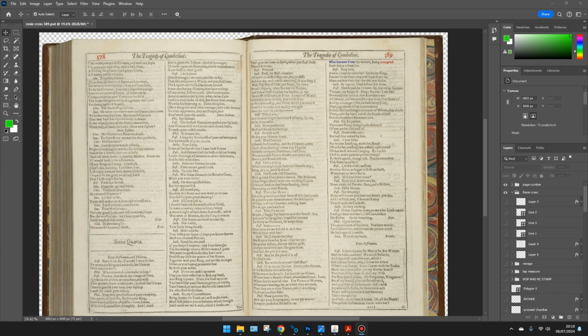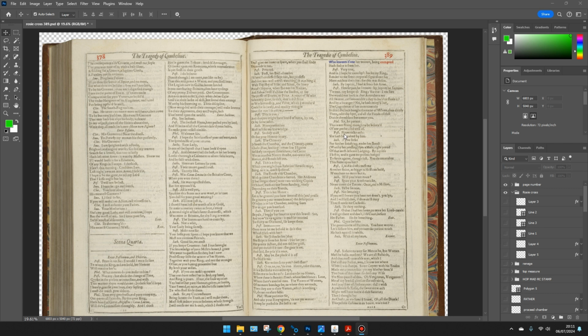We're going to take a look at the tragedy of Cymbeline, and that's from Shakespeare's First Folio. And this is an interesting page because there's already a finding on this page by Peter Amundsen, and it's where I'm going to start off. It's such a solid find, and it helps explain a few things as well, and I really do recommend that you go out and take a look at his book if you get the chance. It was quite an informative read.